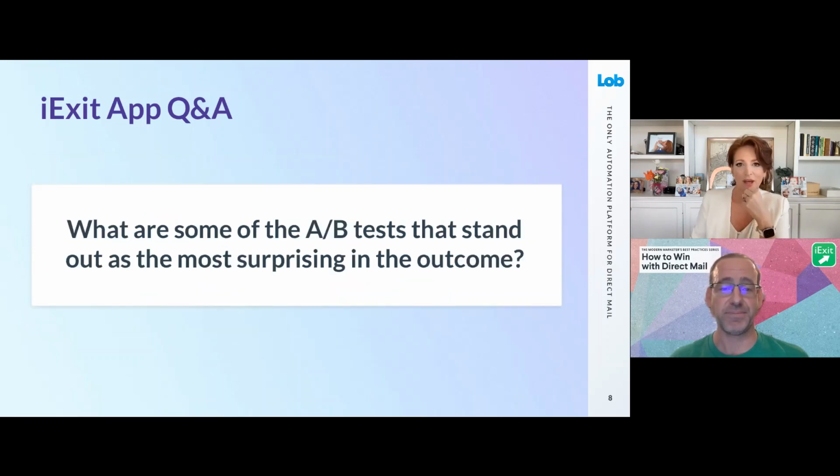So it sounds like with launching that 4x6 postcard, that was really the impetus for direct mail for you. I'm interested to know if you've applied any A/B test and learn methodology and tested some formats against one another, and also if any of the tests were surprising in their outcome. Feel free to share the good and the bad.